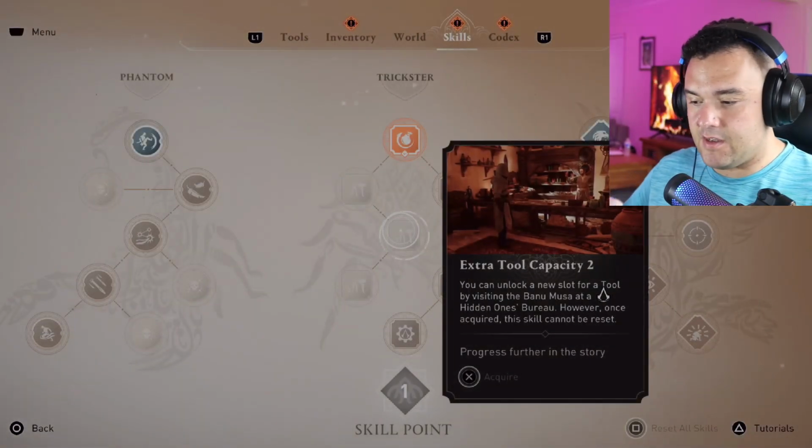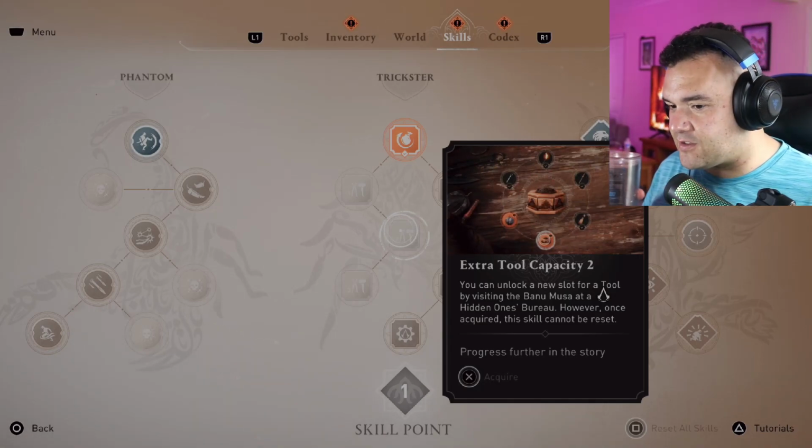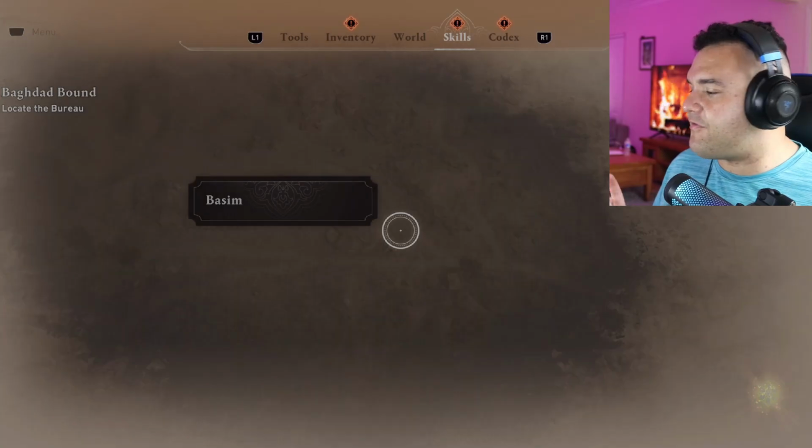Actually, just before we crack on with the game, let's have a look, because I'm sure we've got a skill point. Do we have a skill point? I can't see. Oh, yes, we do have one skill point, so let's use it. Remember, I'm always clicking off the screens and stuff.